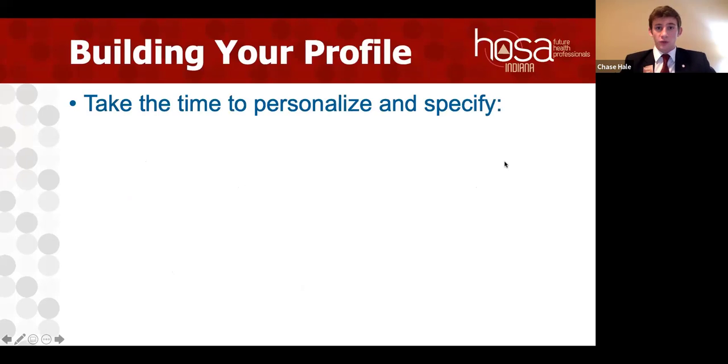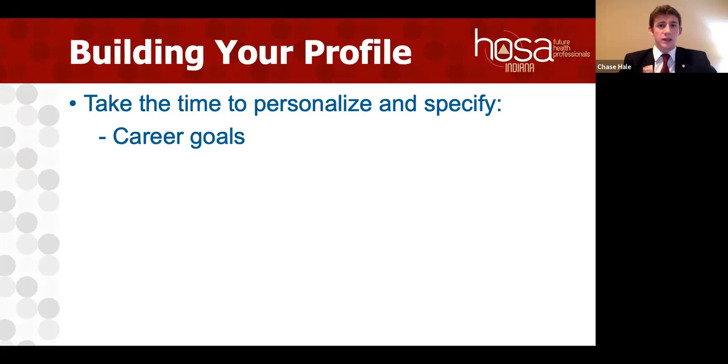And then building your profile. This is something that we should really not rush through. We need to take a lot of time to really think about what you're putting out there for colleges to see. You want to put out information that is accurate, that is appealing, that is really going to draw in colleges and companies and help you get scholarships. You can also find your career goals too.